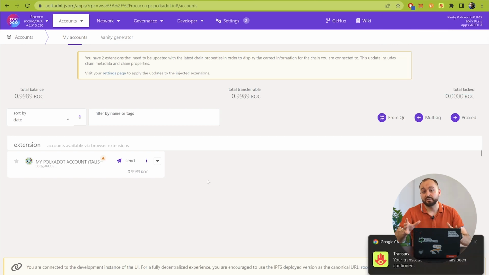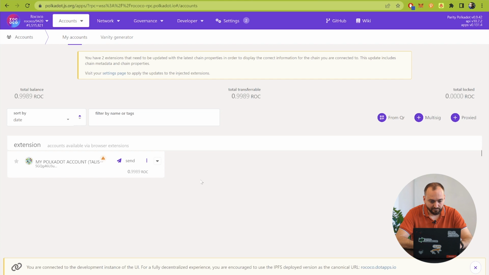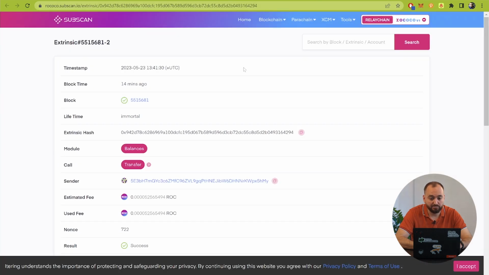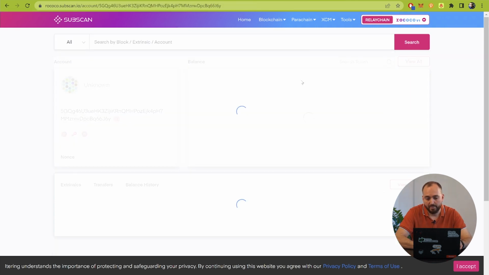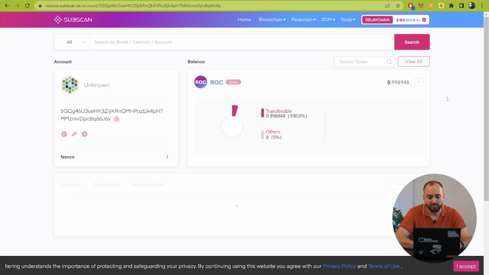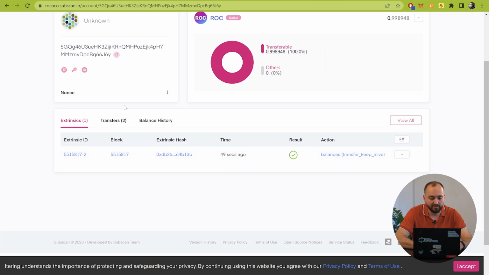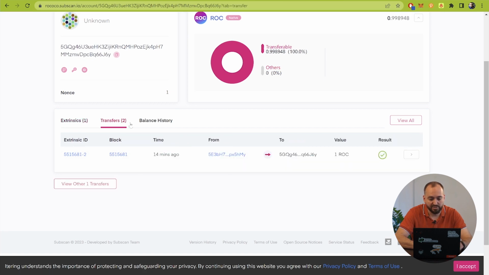Here is no direct information about the transaction on this web page, but we can copy your address and jump to Rococo Subscan, find your address, and you will already see the transaction that you sent before.